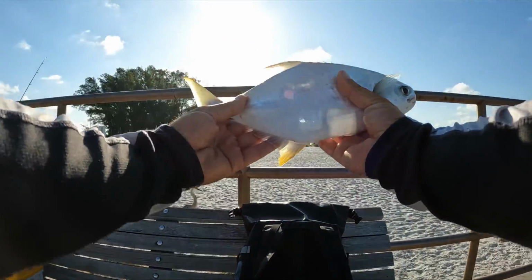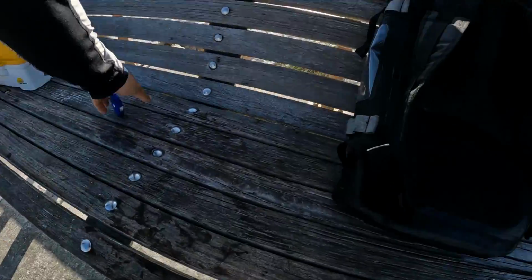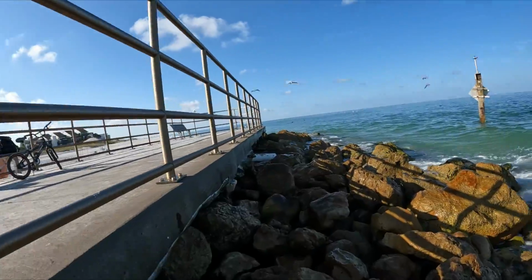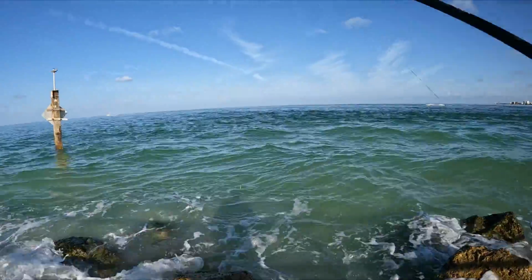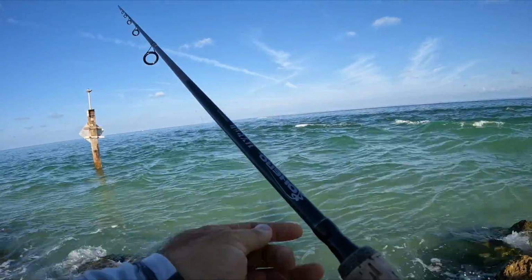All right, 11.5, the first fish of the day, and this gentleman here can enjoy that. Thank you, sir. What is your name? Bush. Bush? Yeah. All right, we found them. We're staying in this spot till we have no more bites. Why move from a good spot where you catch, right? Sometimes better than the north. Come on, let's do it again.